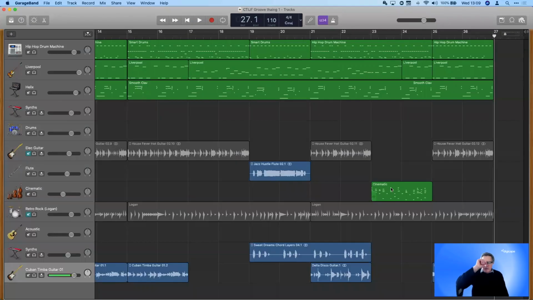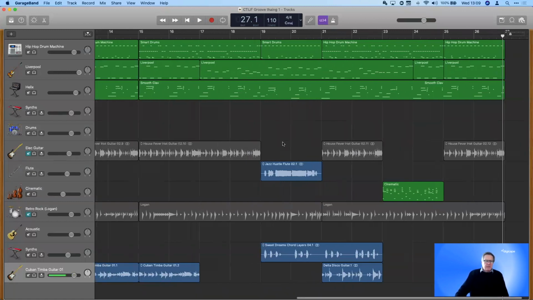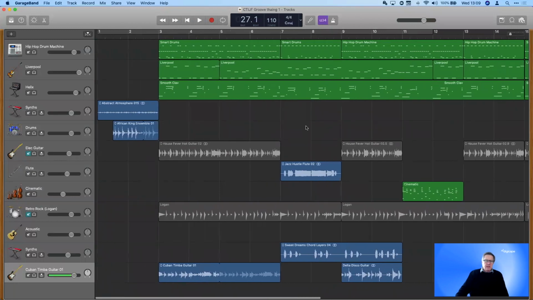So this was a little demonstration that we did for the Cape Town Jazz Festival. We run a workshop there, have done every year for the last few years. This is our interface for Garageband. We've got a rewind, fast forward, back to the beginning, play, record, loop. This is our transport controls, if you like. This is our canvas. If you're familiar with iMovie, you'll know that we've got multiple tracks. And this is our time bar.